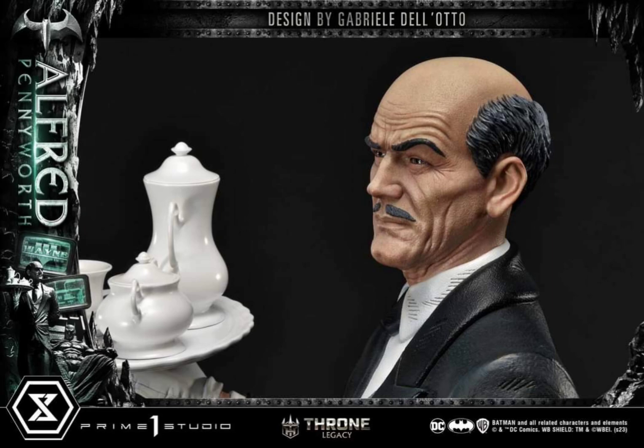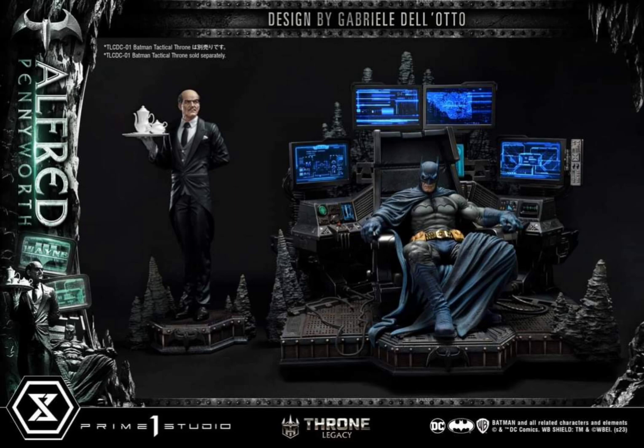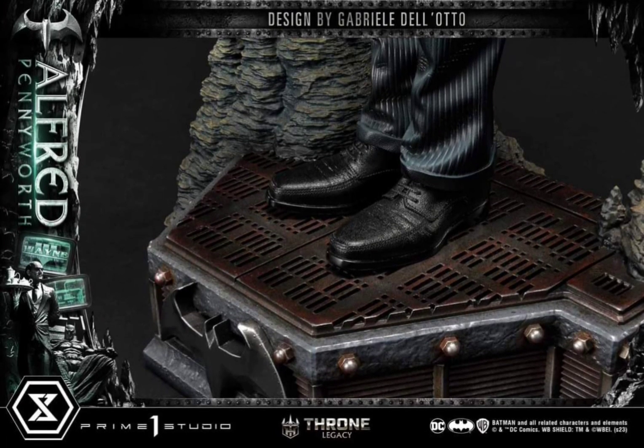I think it just perfectly complements any DC Batman line. If you are a quarter scale collector, he can go with Batman or just with the whole line. I think it'll look great and I really like the sculpt. It's very simplistic — there's not a lot of bells and whistles — and you might expect something for that $600 price point to be maybe a little bit more dynamic, but it is what it is. I think it's a pretty fair price point, and I think Prime 1 has made a very good decision here. It is a proximity piece so you can have it next to the Batcave, or by itself if you don't buy the Batcave, since the Batcave is fairly high priced and a big piece.